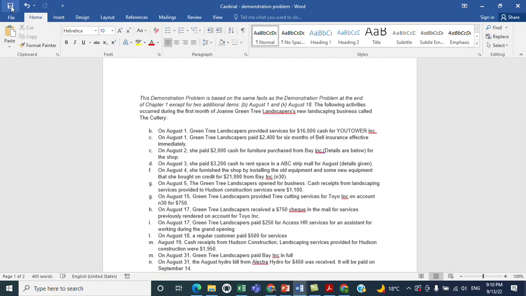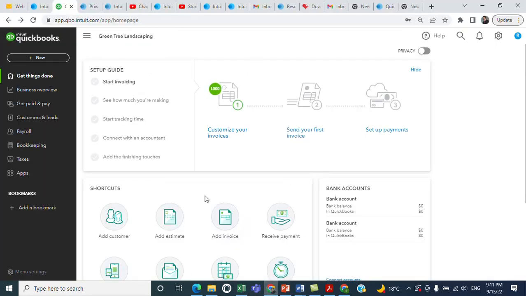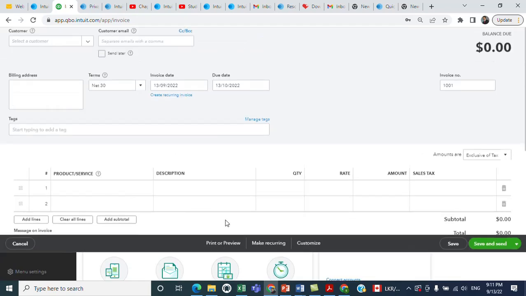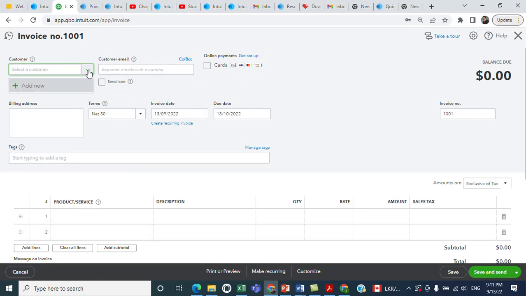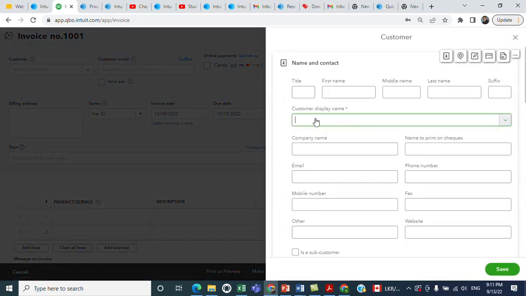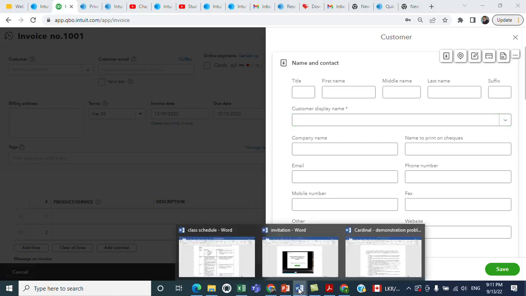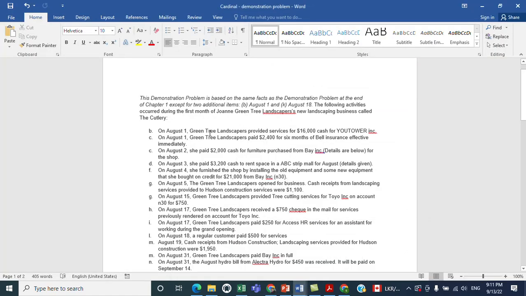So it's an invoice. Click on the invoice, and we need to add the customer. The customer display name, as given here, is U-Tower Incorporate.